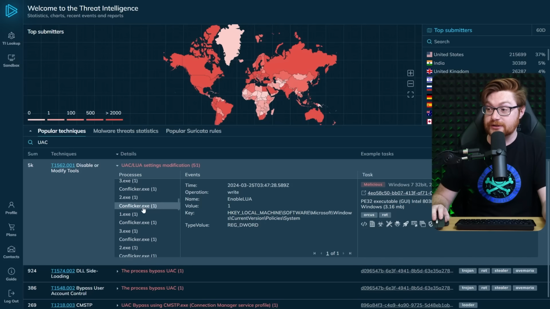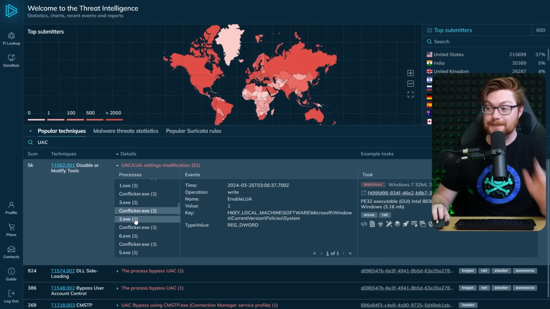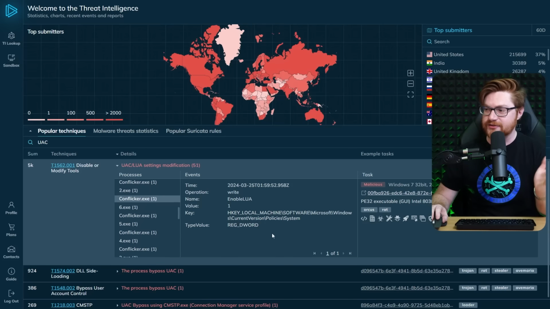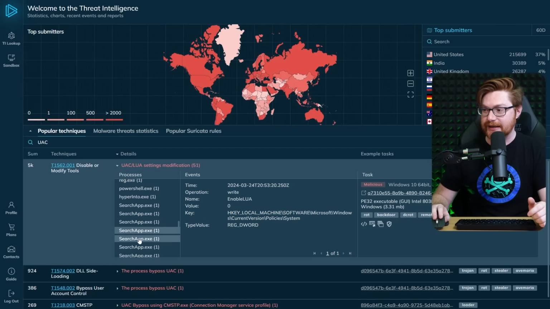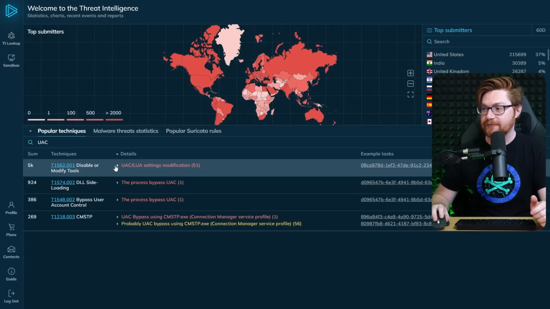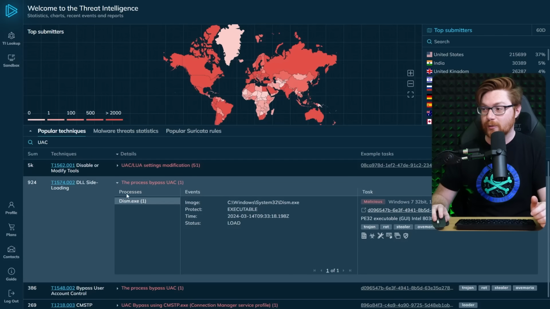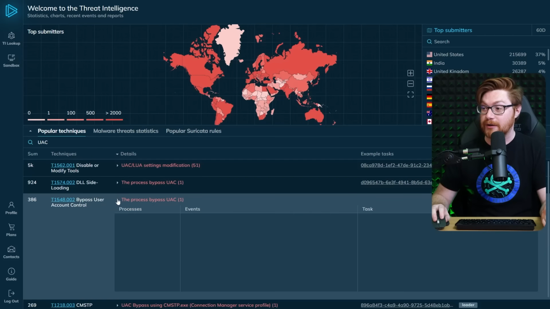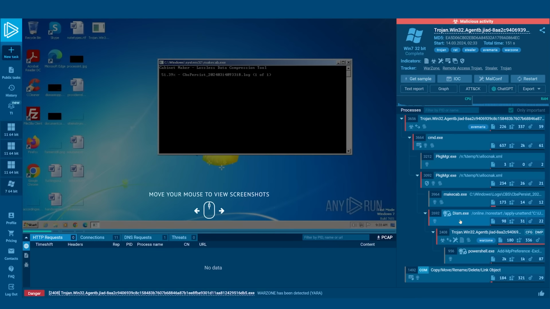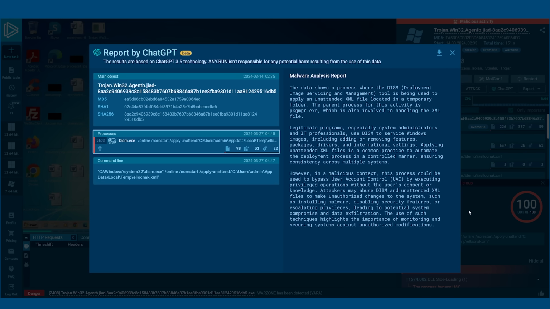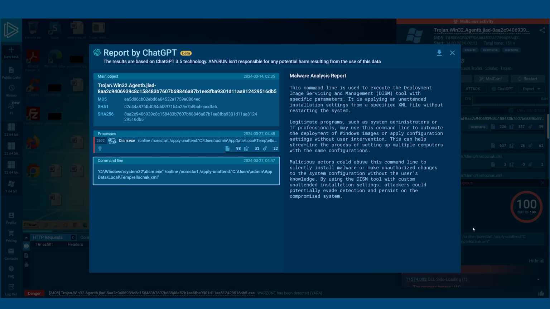Configure, as an example, we could drill down into any of the tasks. We have a link there to just open that back up in the interactive sandbox. And this one's pretty boring, right? They're just using a registry tweak to enable LUA, and that's it. But if we wanted to explore some of the others, we could see what else is doing oddball things. DISM, can that be used to bypass UAC? It's not in LOLBins or LOLBAS. I didn't find it there, but I'm curious. If you know, in the comments, please tell me.